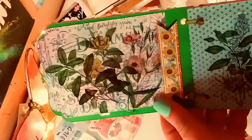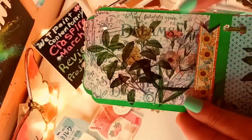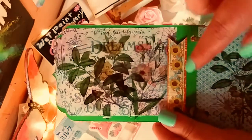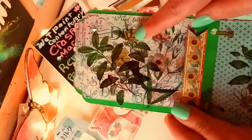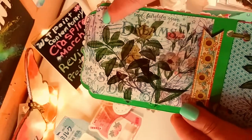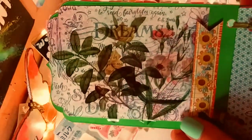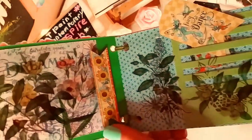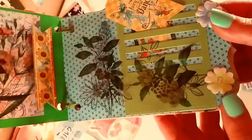And here is the first page. So I just layered all the different flowers and the plants, and I put a little piece of ephemera there, a little banner with a sunflower to match. And I love how you could still see the word dreams behind the sticker.